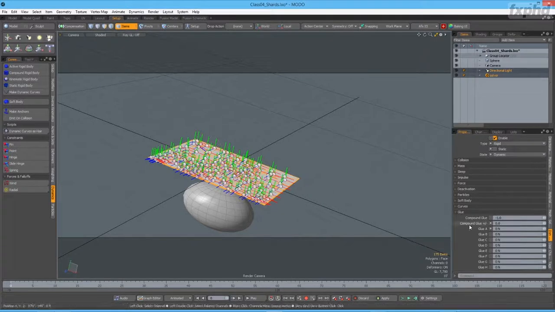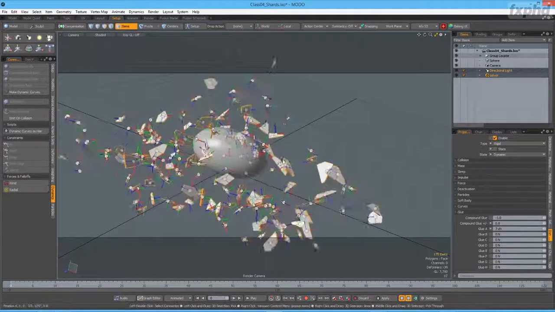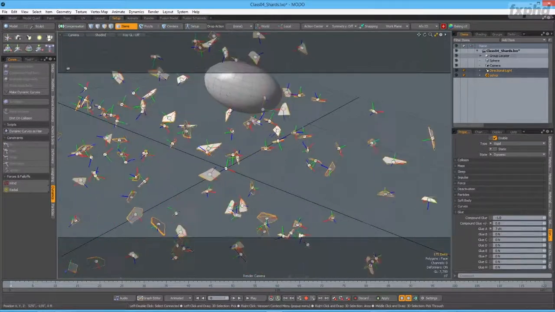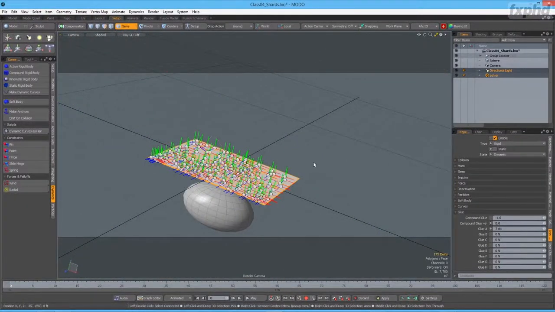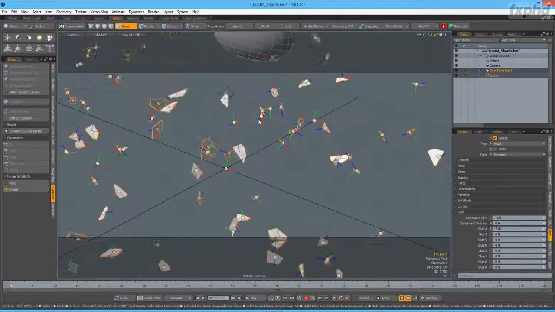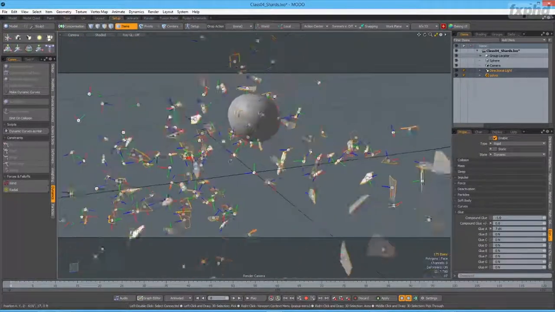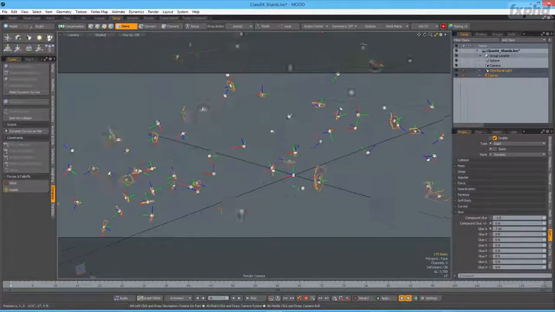But since these pieces are touching and we don't want them to explode out right away, I'm going to just add a little bit of glue. And what should happen now is you'll see that these pieces stay together until it's hit. That's still not giving us the effect that I want, actually, although it should prevent self-collision. Oh, by the way, you can totally scroll around this in real time.